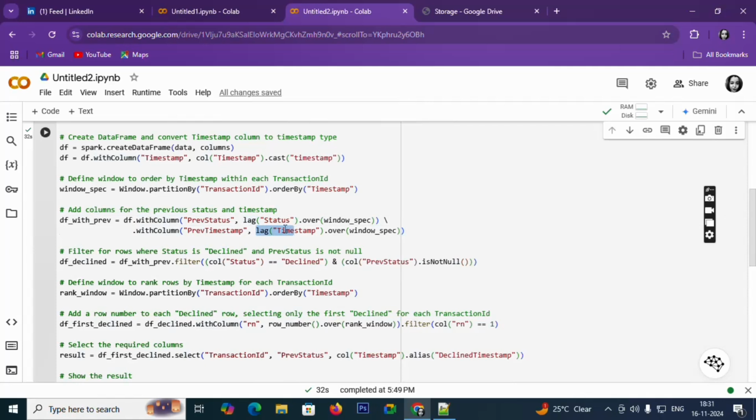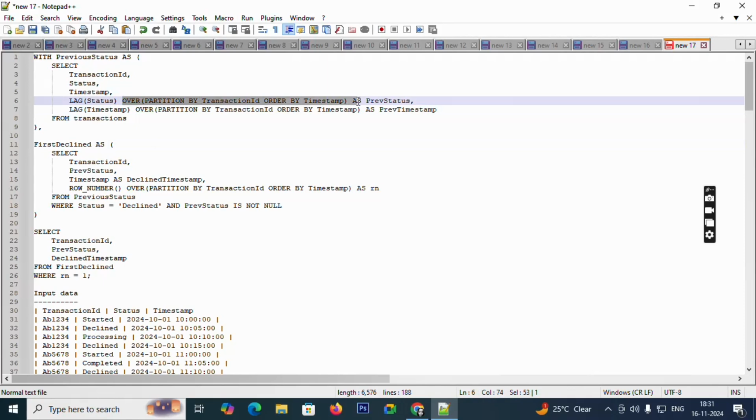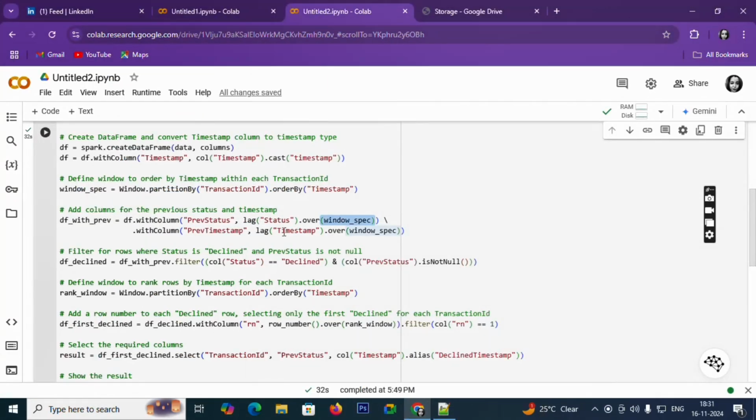Mathematically, we have defined a variable called window spec, which is basically this formula that is already defined, and then just using it in the next step and putting a lag of status and lag of timestamp under it.